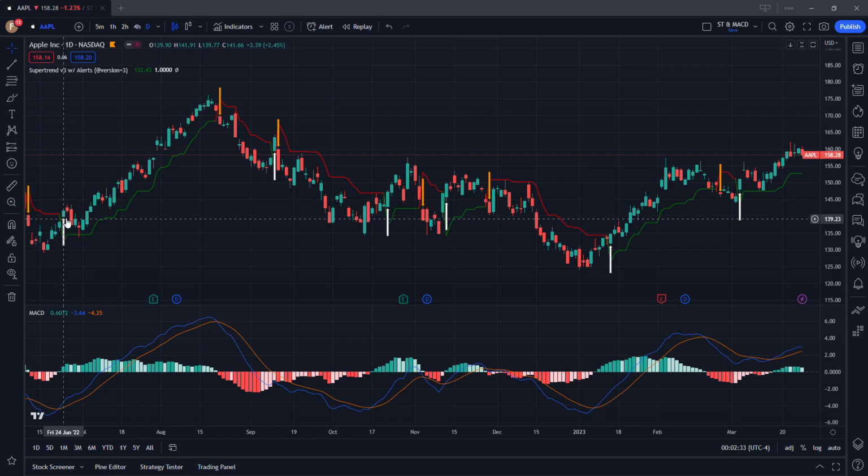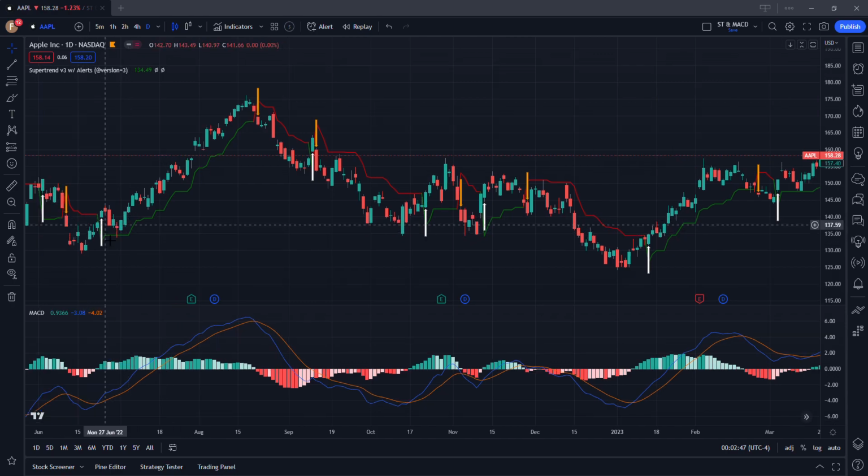It doesn't matter if you did not see that signal appearing on a day, because this is a day chart. You can always go in and buy the next day or the day after that, but try to avoid buying, let's say, 3 or 4 days after a signal appeared. And when a buy signal appears, you will see that after that a green trend line is going to indicate that that stock is in uptrend.